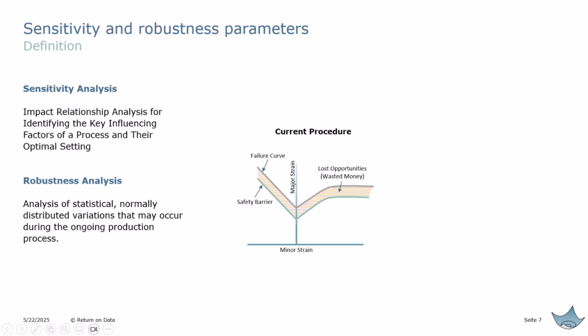Again, something Luca already told you about. Here you have the failure curve, the forming limit diagram. Every minor or major strain that goes over this failure curve means you have a crack, you have a problem. So it's common that you have a safety barrier. It could be at 80%, it could be more, it could be less. It depends on the company you're working for. And you are only calculating to the green line. The formability of a part marked with these red lines is not used by you. And these lost opportunities to make a good part are wasted money, because you make changes that you don't need.